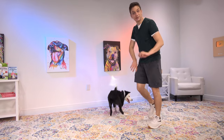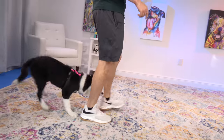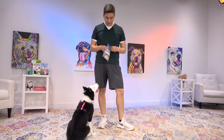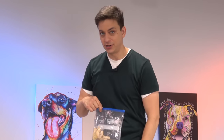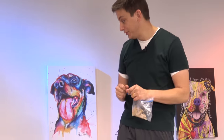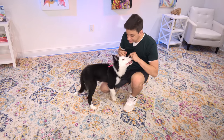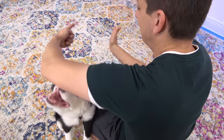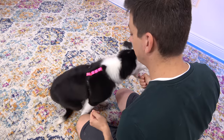Now that she's had a little bit of exercise in, I'm going to switch up my currencies into our typical training session. Look how she's excited and jumping on me. When you're using food as a currency, it has a way of getting your dog to behave a little more ideally. It's a little easier to communicate with most dogs when you're using a real high value currency. So let's do an update on turn. Turn is valuable later on when it comes to putting your dog in various positions. The objective is basically to have her turn and pivot on those front feet so that I can eventually put her into the heel position.